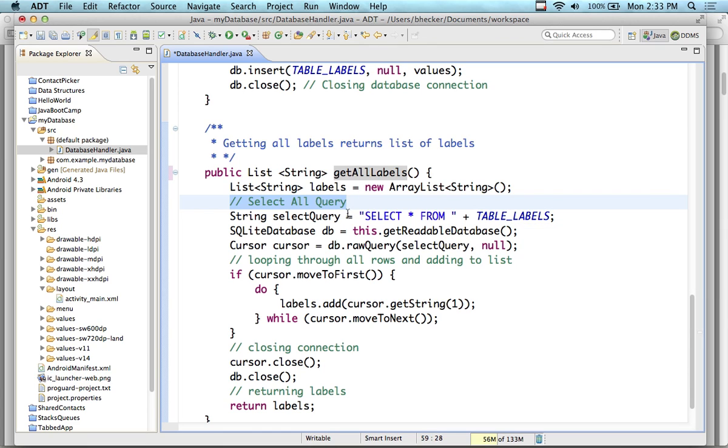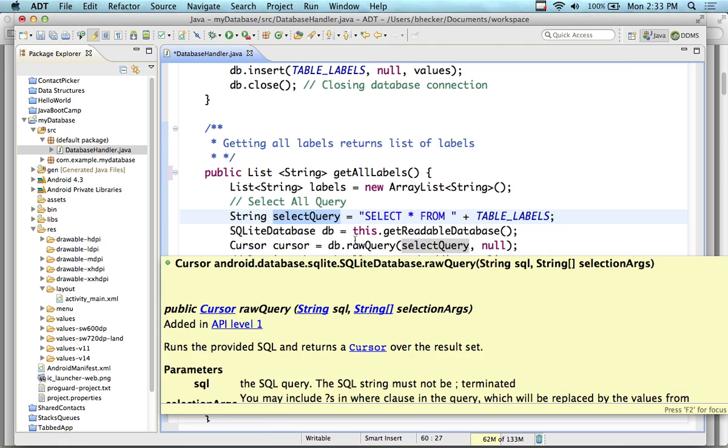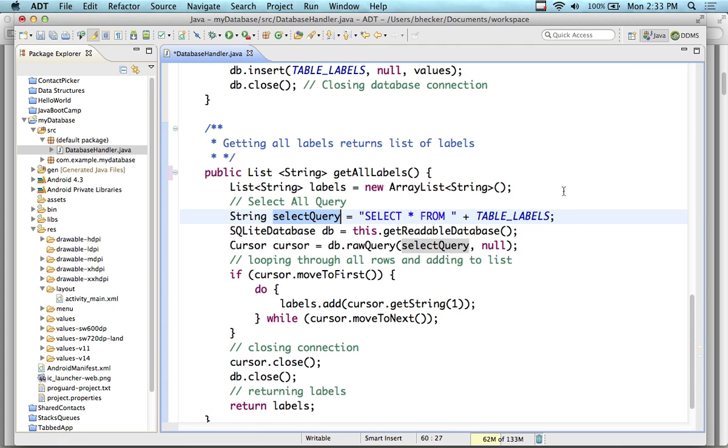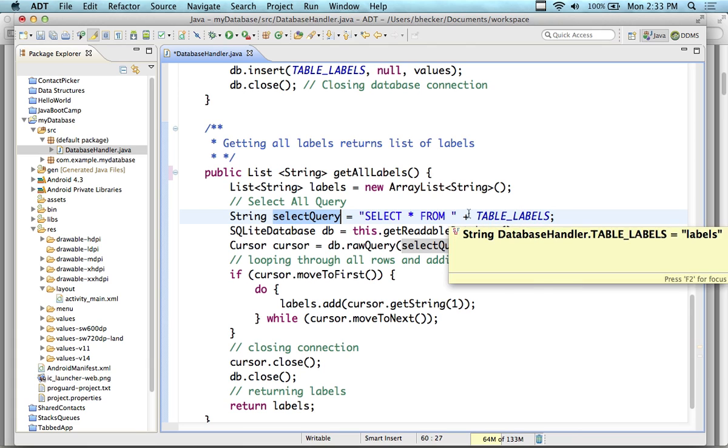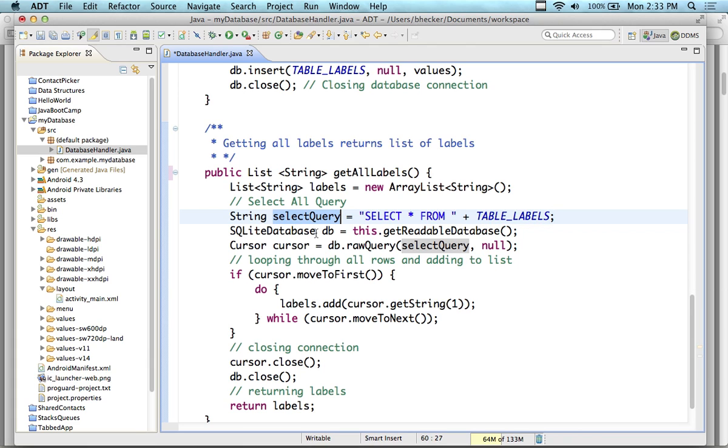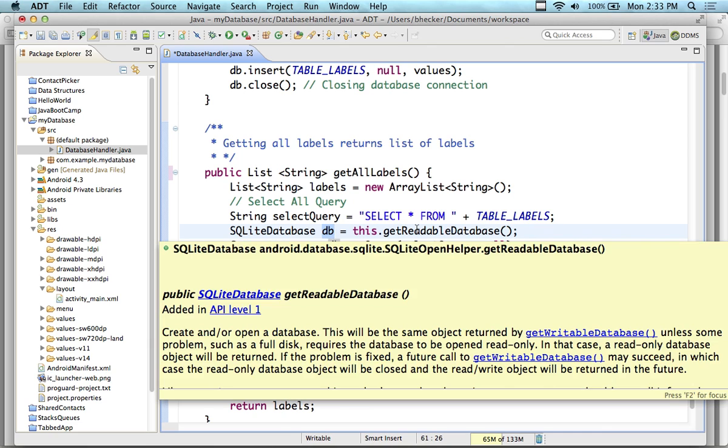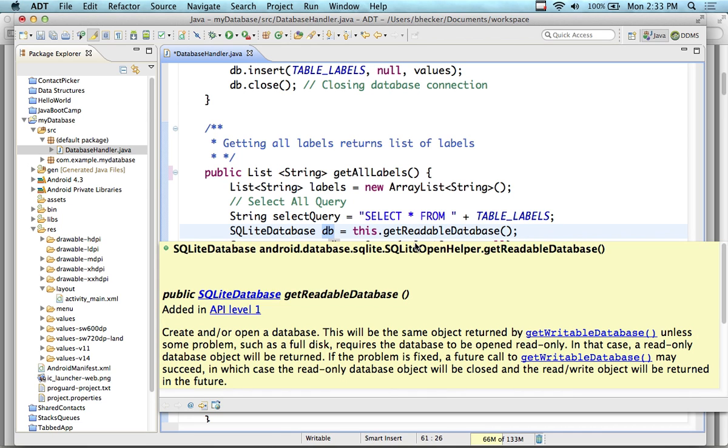There's no where clause, and this is a string we're creating, just pre-populating it. You don't necessarily have to do this. You could just send it this string if you wanted to, but it's easier to send it the select query, where it says select star from the name of our table. Then we have, again, another instance of the object that's sitting out there in space that we can't really see, that's very abstract, called the database.